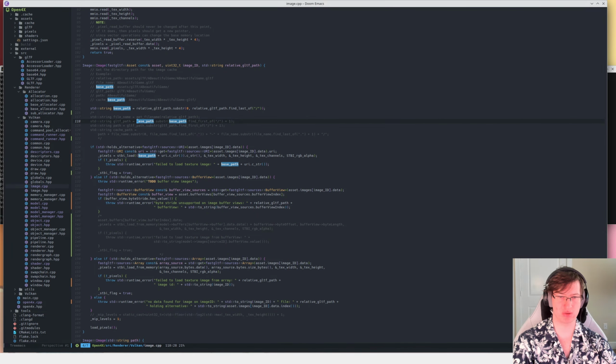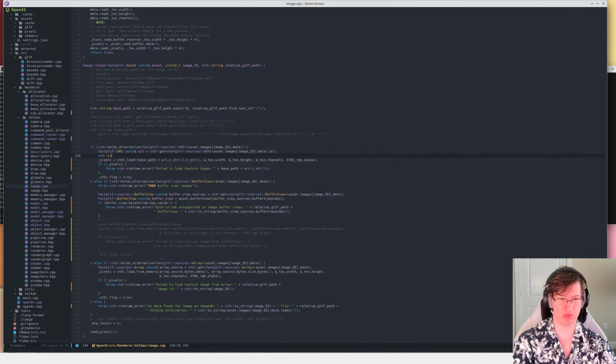I have to load texture image. Yes, except I'm gonna do it like this. Standard string image path equals this or something. And then image path.